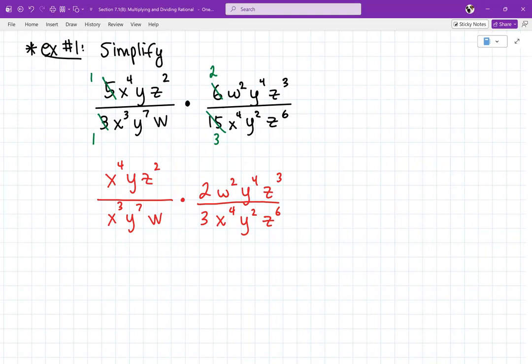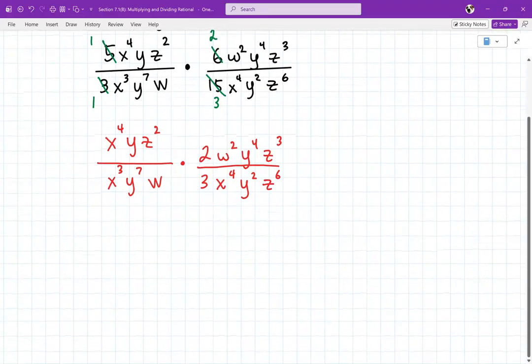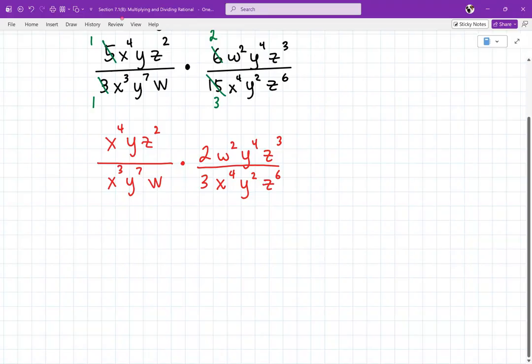Now, let's combine all the letters together. And when we do it, let's put them in alphabetical order so we can organize them as best we can. So what do we have? We have a W, an X, a Y, and a Z. So we'll put the W's first, then the X's, then the Y's, and then the Z's. We're going to multiply all this stuff together. The numbers go first, so I'm going to have a 2 and a 3 with a big line. So 2/3, because 1 times 2, 1 times 3. W's on top. What W's do I have? W squared, so W squared on top.